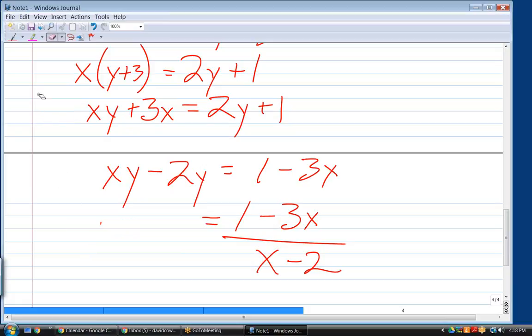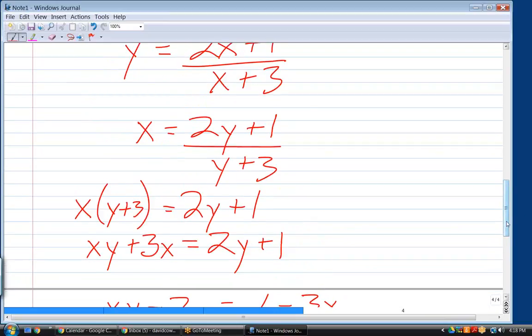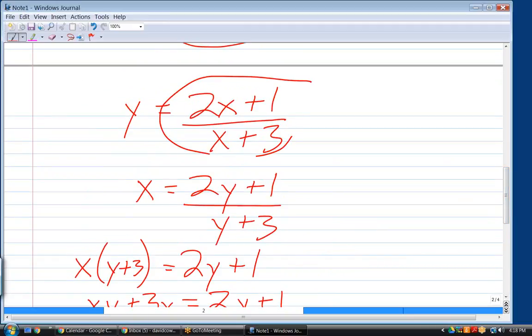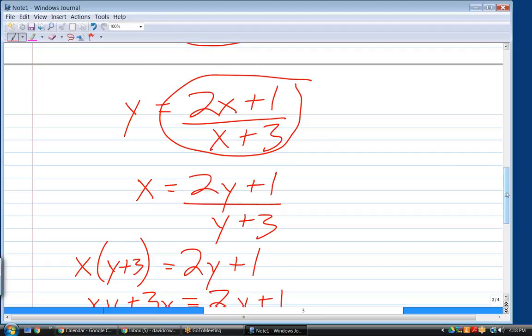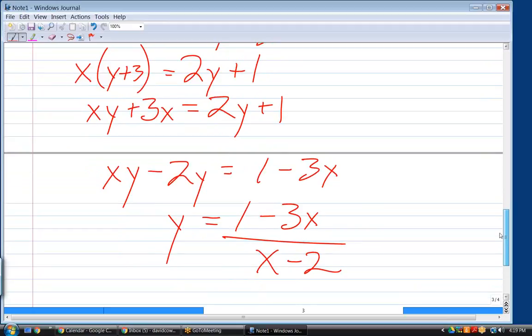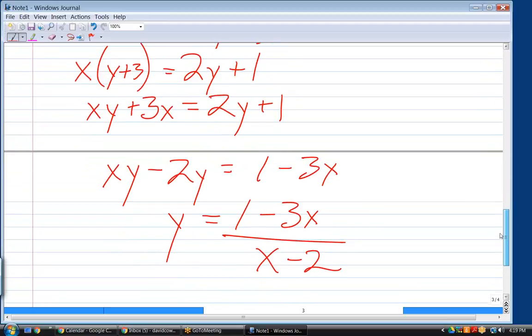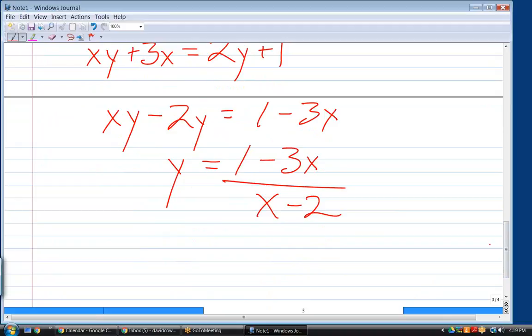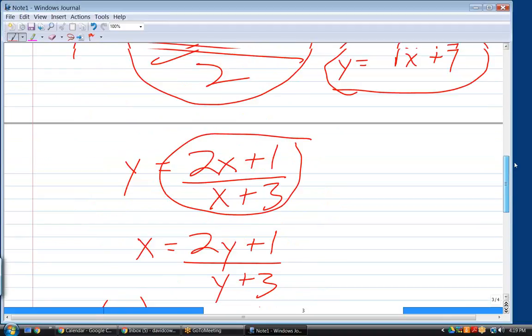And this is probably going to be as tricky as it gets for you. Are these kind of hyperbolic functions? These are called hyperbolic functions, where I have a variable in the numerator and the denominator. So every one of these, solving for the inverse, is going to involve this exact process. Once you switch the variables, distribute, you're going to have to get the y's on one side, factor out a y, go from there.